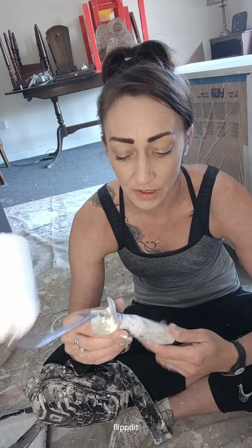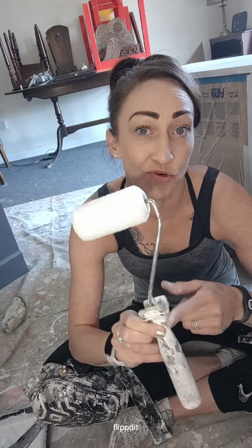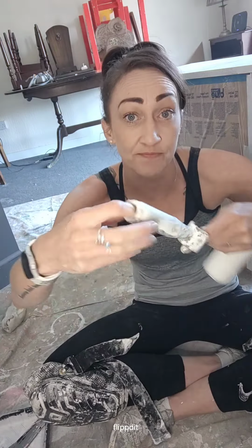Medium. Here we've got a Hamilton handle. I'm fond of Hamilton handles, and I'm going to show you why. They're one of the only manufacturers. Apologies again, it's full of paint. I'm still new to this, but anyway, the reason I like these is because you can see they've got a screw inside, right? So they can attach to a roller pole, which if you've got to get a small area that's hard to reach, this is very, very handy.